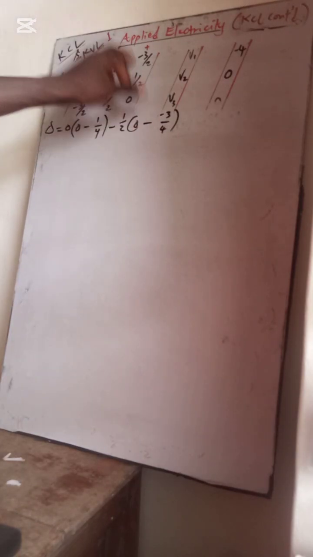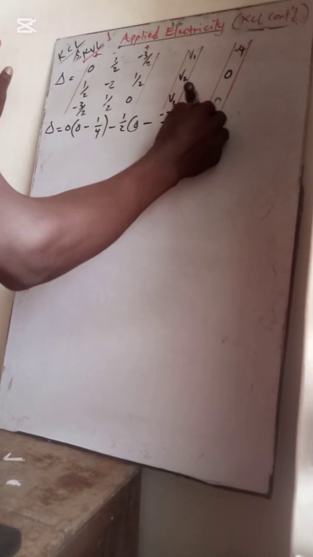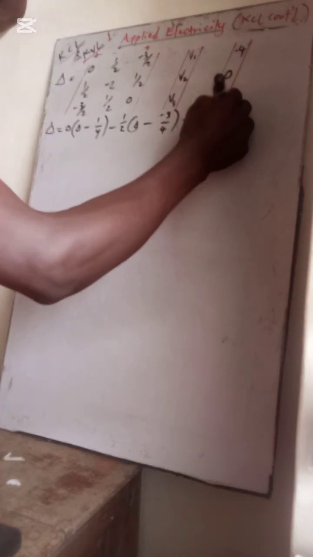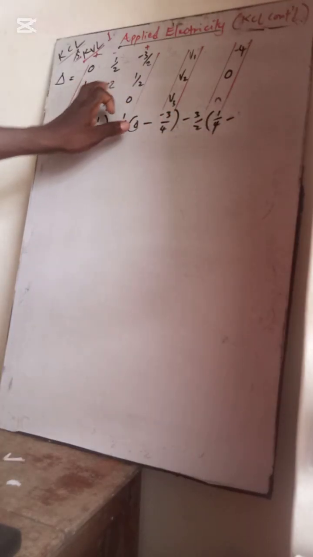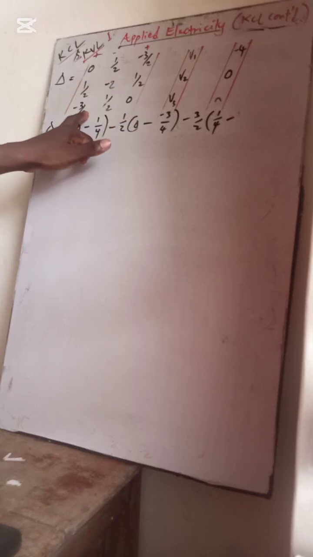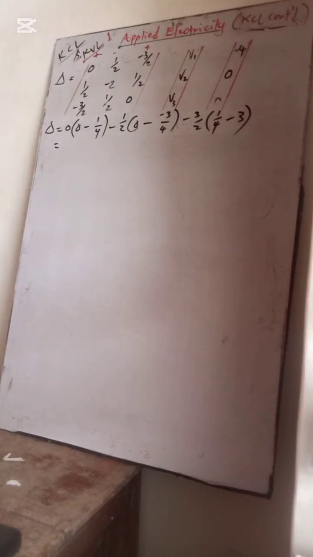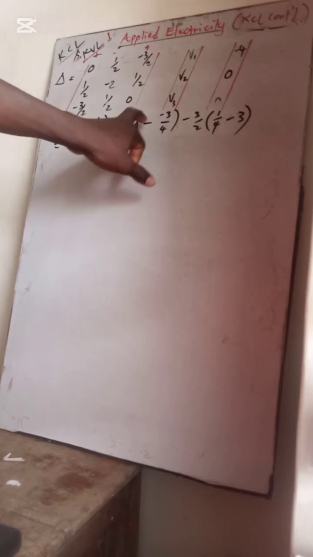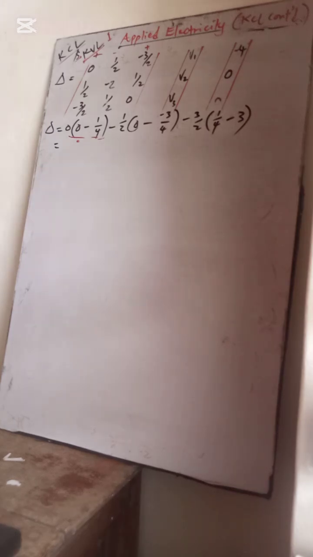So after that, let's pick the third one. You have plus, and we also have minus beside it. So plus and minus will be minus 3 over 2 into, we block this, and we face this. This multiplied by this, that's 1 over 4, minus this multiplied by this. Minus will cancel minus here, and 2 will also cancel 2 here, so we have 3 left. So we solve normally. This one is gone already because this will amount to 0. So this minus this. Minus this is minus, it is minus here, so it will be plus. So you already have 0 here.